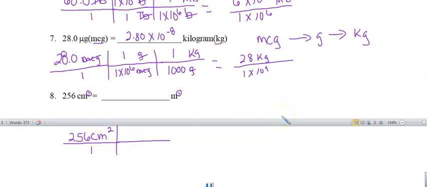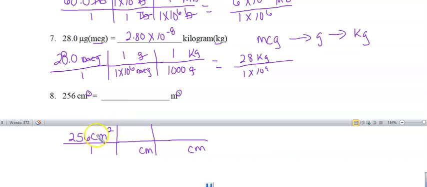Kind of like in algebra, if you had x squared on top, in order to cancel them out, you technically need 2 x's on bottom. Well, because I need 2 of them, I'm going to do 2 brackets. See if this makes sense to you. I'm going to put a centimeter here and a centimeter here. That's going to give me 2 of them, because centimeter times centimeter is centimeter squared. This is the safer way to do it. I promise it is. There's another way that's maybe easier, but students will forget to square things and then they get wrong answers. This is safer.